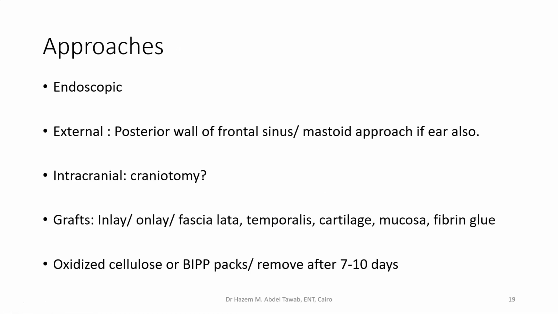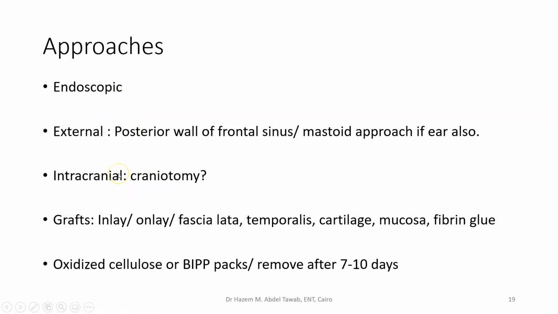The approaches differ according to the technique and the problem itself. For example, if it is coming through the cribriform plate, then endoscopic will be preferred. If it is the posterior wall of the frontal sinus, or the sphenoid, or maybe the mastoid, it means that you will need an external approach. For example, if it's coming from the ear, you will need the transmastoid approach to close the defect in the tegmen of the mastoid or the middle ear. But if it is in the posterior wall of the frontal sinus, you need the external approach as well, with the endoscopic sometimes alone.